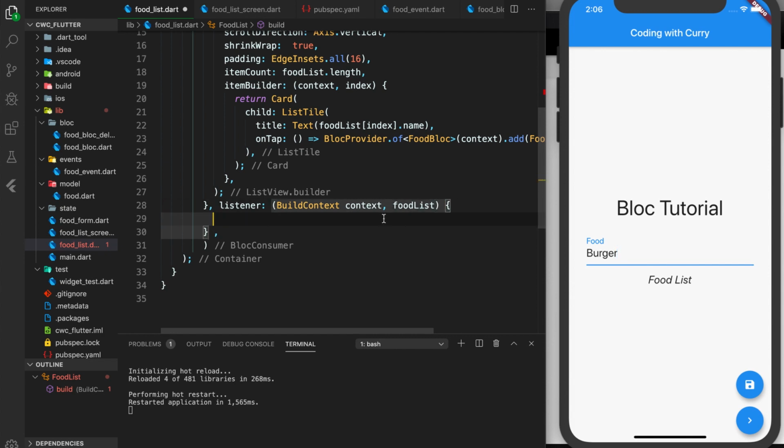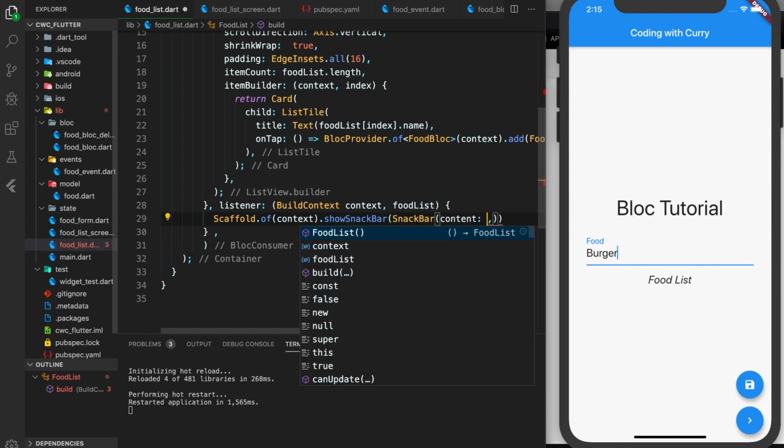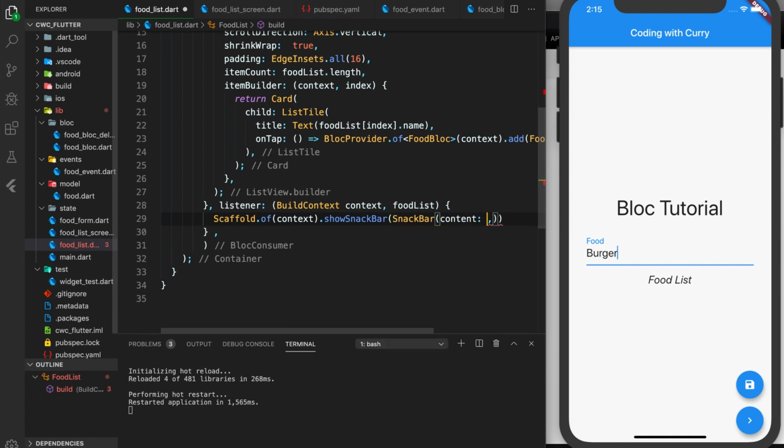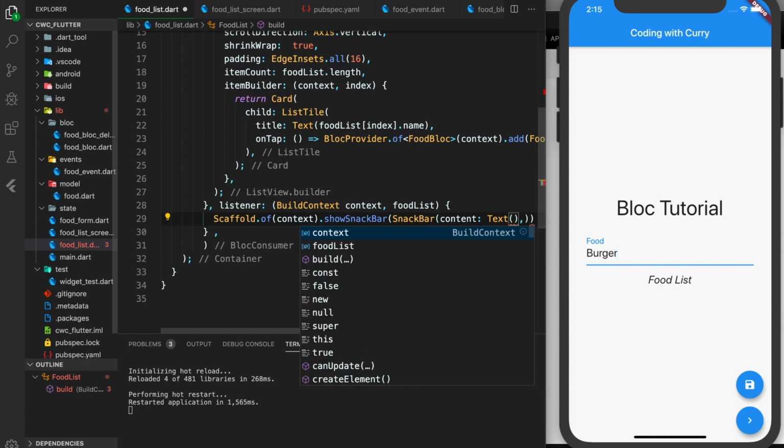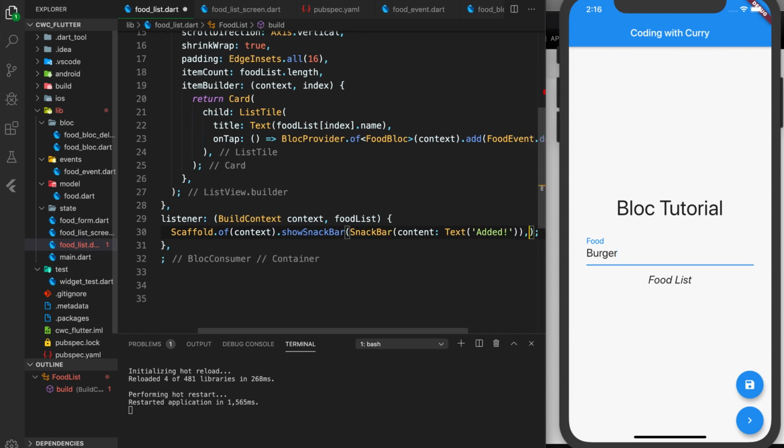So I'm going to say scaffold dot of, and then we're going to pass in the context, and then we're going to say show SnackBar. So this is how you show a SnackBar in your app. And we're going to say SnackBar contents, so content, and the content will just be a text. So it'll be text, and let's just say added. So added.